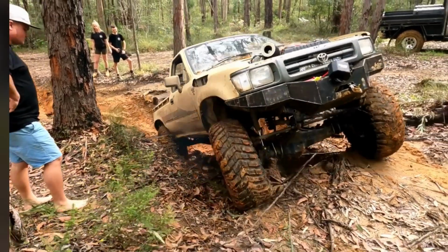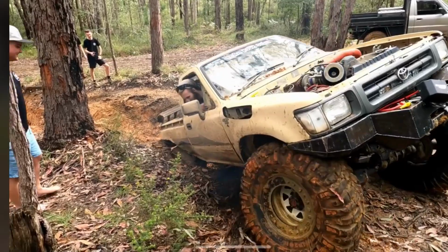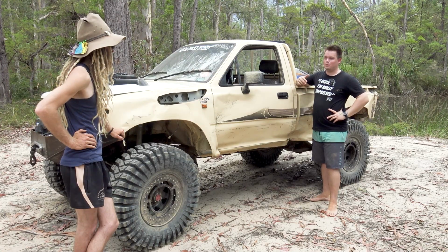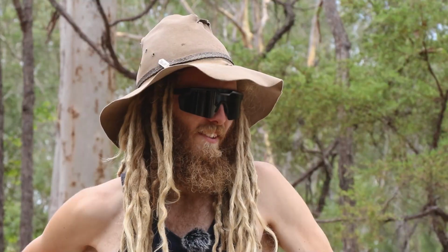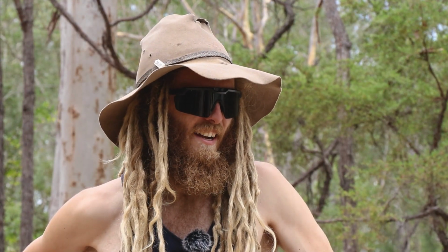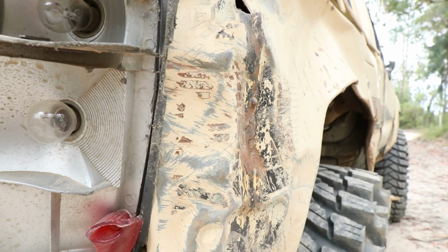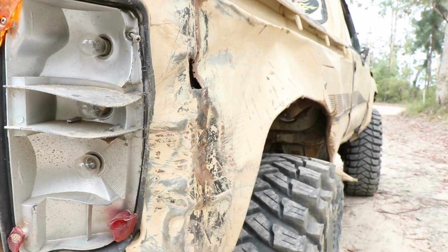I destroyed the tub on a tree root going into canyon, and it just fell off a wall and put a tree root through the side of the tub. Was that the moment you were like, time to hit the harder tracks? That was just no holding back after that, really. And then after that, Big Red just made a mess of the driver's door. So there's just no stopping it now.